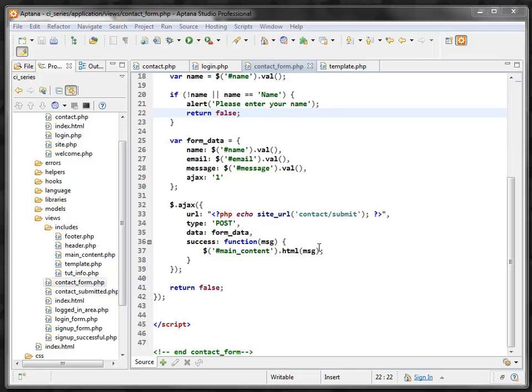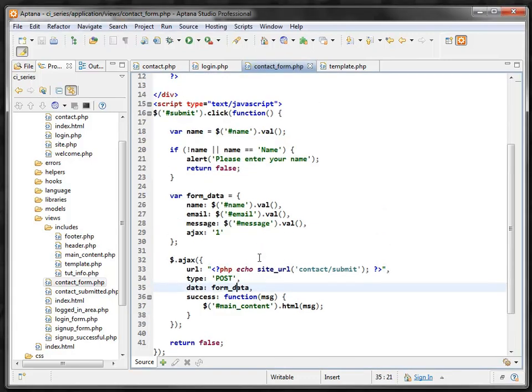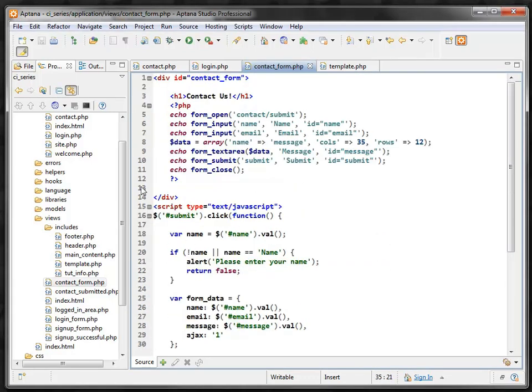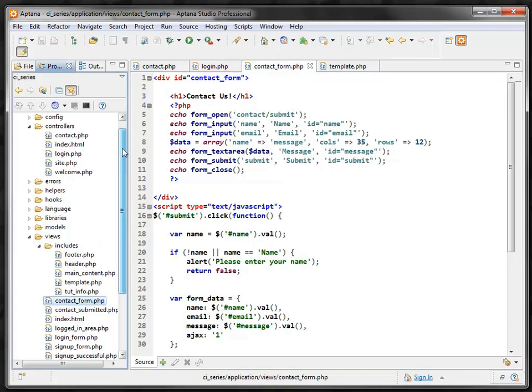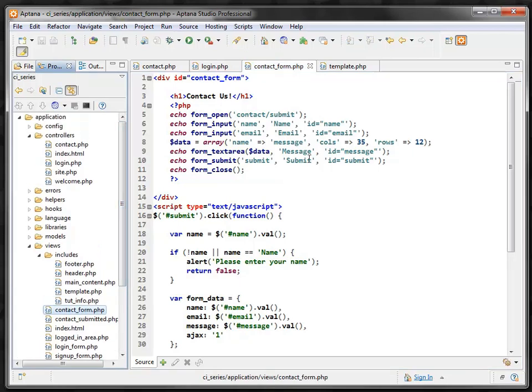You just have to be a little familiar with jQuery and AJAX, and then you can start integrating that into CodeIgniter. And so to summarize, what we have done is we included the jQuery library in our template and made sure it's loaded on every page, and then we built a form that works regularly, and then improved it by letting it work with AJAX.